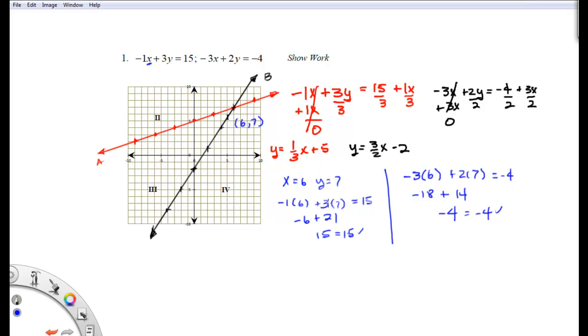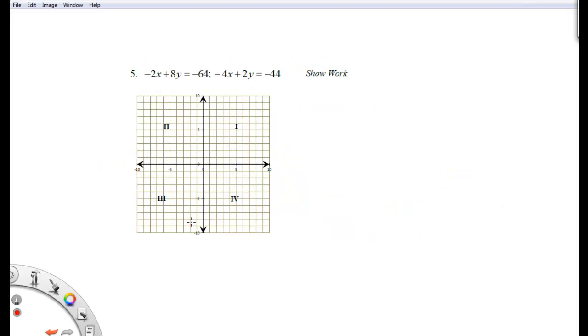So the next problem that we're going to do is number 5. And number 5 is a hard one. We'll start that in just a minute. So here we're on number 5, and I'm going to skip some of the algebra. I'm just going to do this in my head.